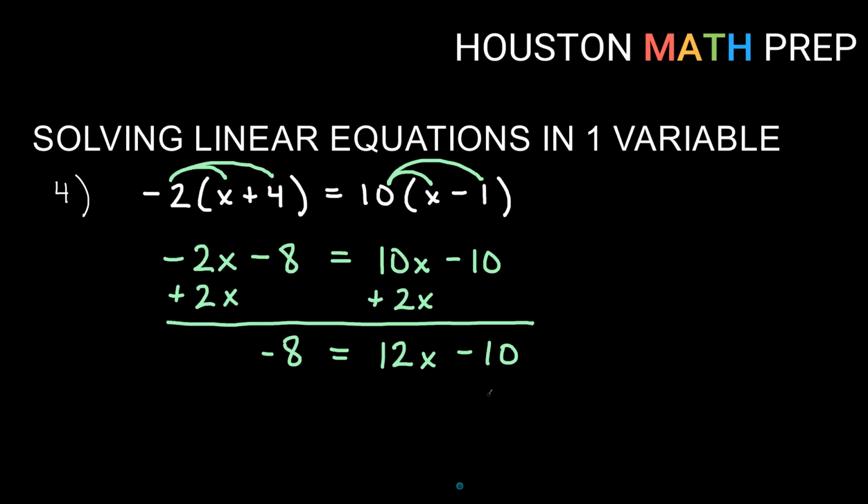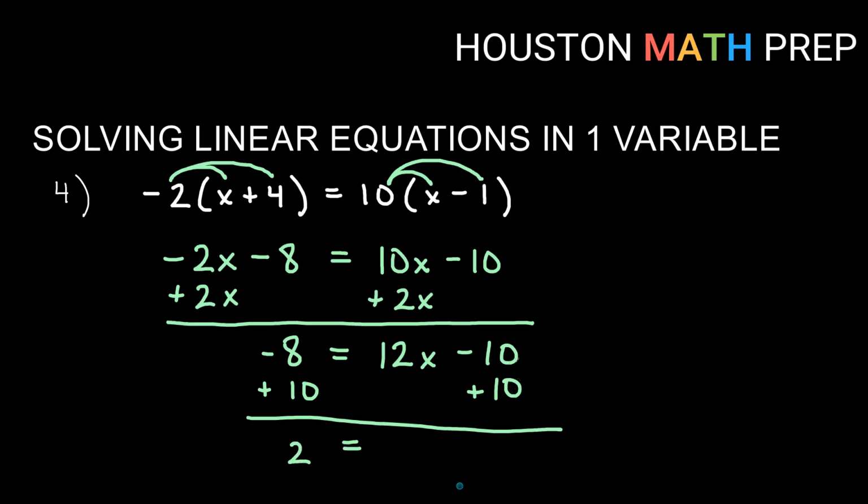So now here, this looks a little different because my x is on the right, but it's still just as fine. I have all my x's combined. So all x's, like terms, are together. What I need to do is get all of the stuff that is not the x term on the other side. So since my x term is on the right, I want to get rid of anything that's not the x term on the right, which is the minus 10. So opposite minus 10 will be plus 10. I'll have to do that to the other side. Okay, so negative 8 plus 10 on the left side, that's going to give us a positive 2.